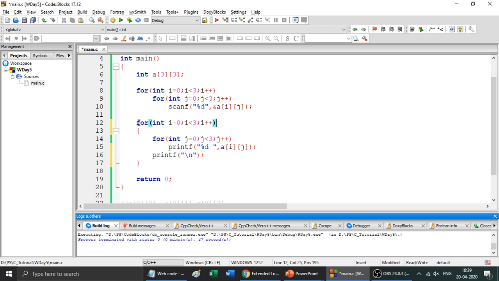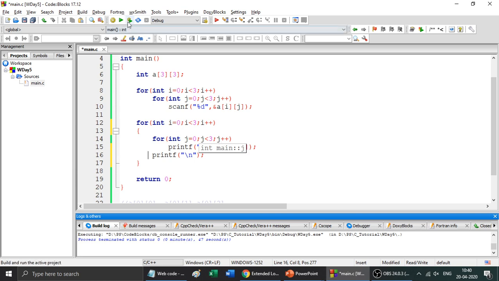Okay, so here earlier we have used only two loops, a for loop and just a printf statement. I'm adding one more printf line, that is printf \n. This printf \n is not for this inner for loop, actually it is for this outer for loop. So in the outer for loop we have this first statement and this second statement. Once the inner for loop execution is over, it will print the next line, and then it will again start the iteration of the outer for loop.